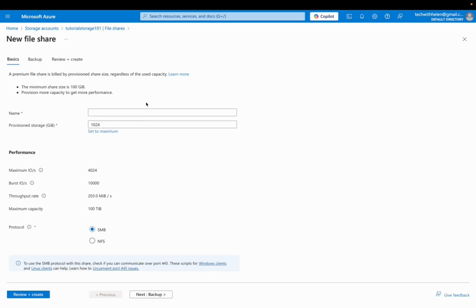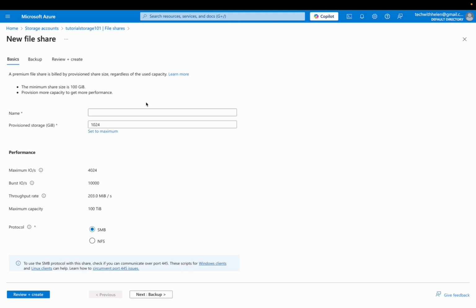By the way, the use case here is actually to mount our Azure file share into our Linux VM, okay, so that we can access our files across different workstations, across different virtual machines. So we'll be using NFS protocol.